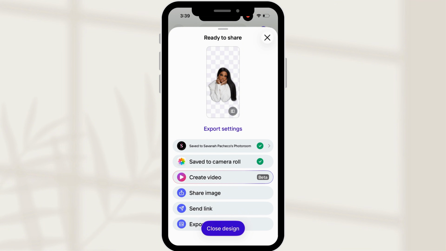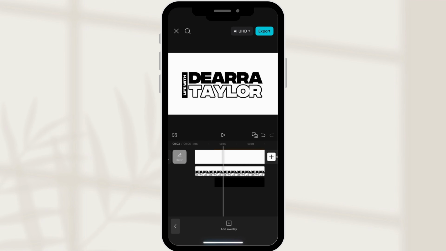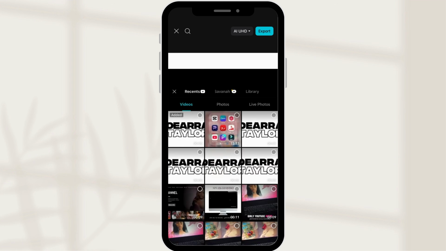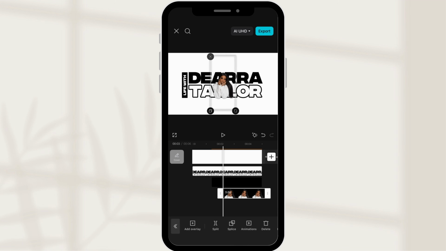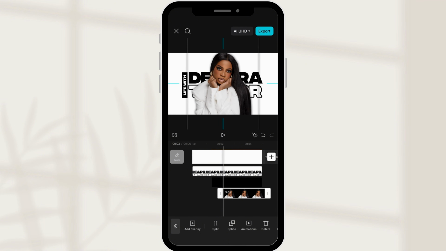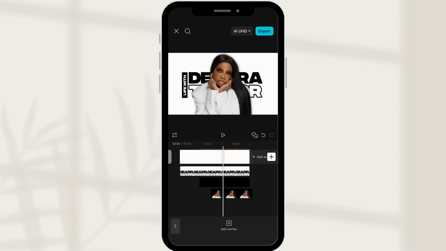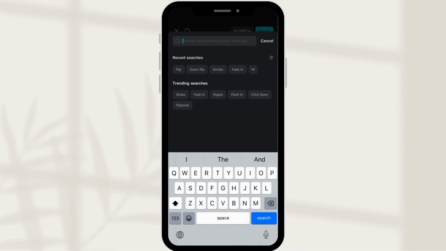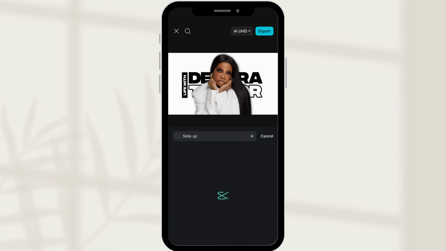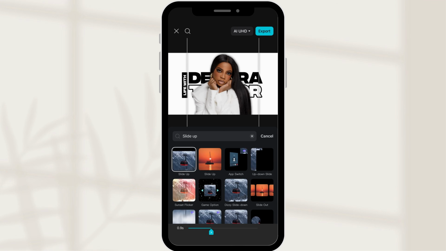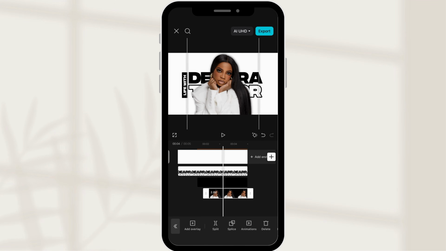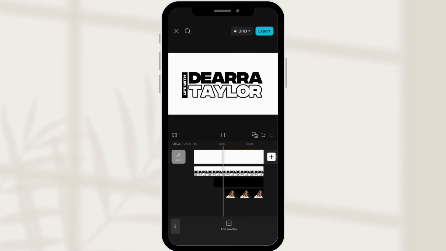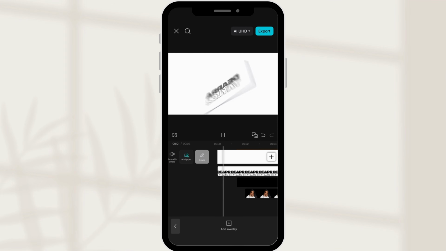Then you're going to go back into CapCut, and we're going to add this right after the channel name is fully in the screen. So you're going to click on add overlay and then photos, and then you're going to select the photo that you want to pop up. You're going to adjust it and make it bigger and center it. Once you have it looking the way you want it to look, you are going to click on it and then click on animations. And I am going to use the animation slide up. You can search it in the search bar, or if you find it, you can click on it that way. And I'm going to put mine to 1 second, and this is the way it should look. And you want it to come in right after the text fully shows. So this is how it should look so far.